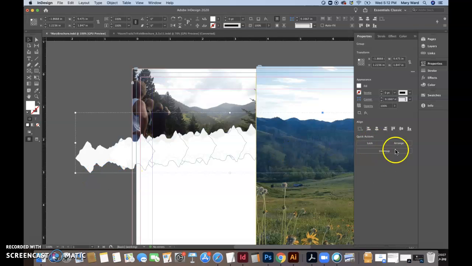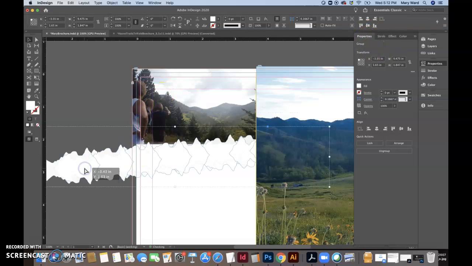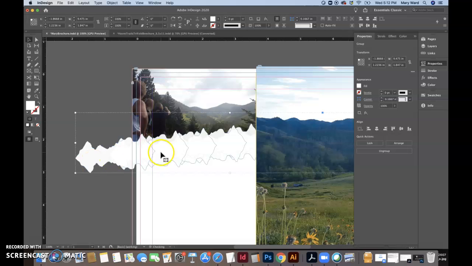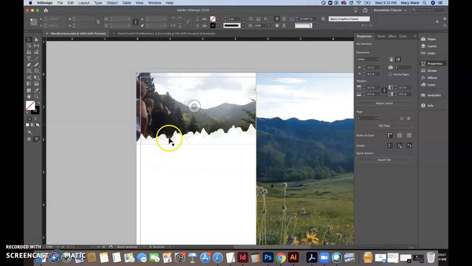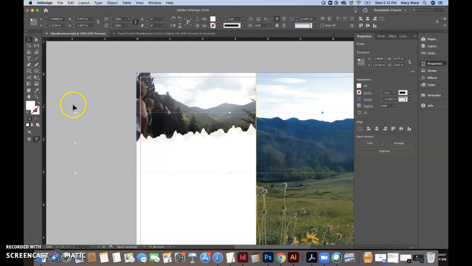There's also group and ungroup over here, usually in the quick actions area of the properties panel. So if I want to grab this, they'll move as one thing instead of two. And if I do that, the thickness of the two of those being stacked up on each other will actually help me get rid of the line that was bothering me. And I can make this maybe a little bit more like this now, because before I was having a hard time getting it to look the way I wanted it to.